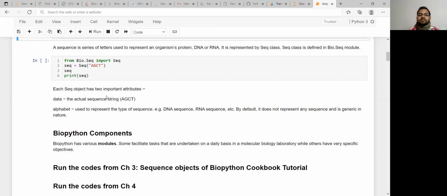Those who have done other programming languages like Perl or Java will find that you can define a class, write functions and code within that class, and use that class to build a module.